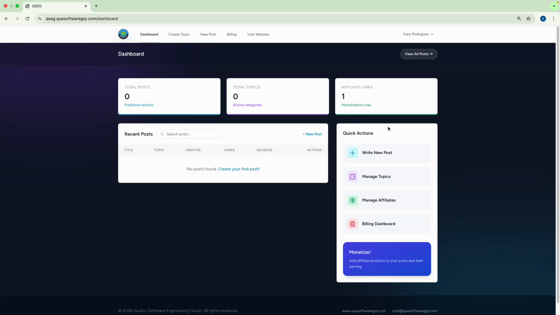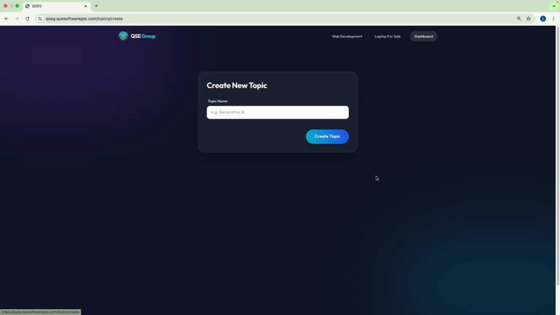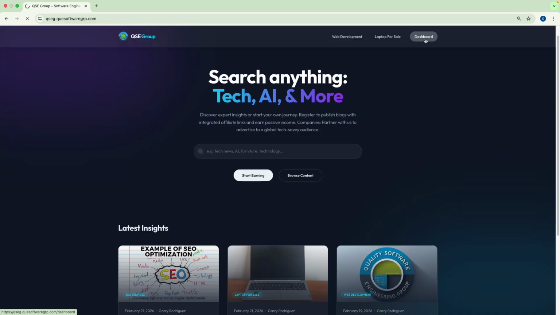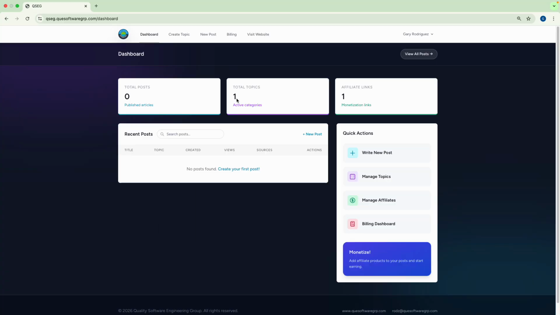Now we are ready to proceed with creating our topics. In here we can add a topic, for example, I'm going to say AI integrations in here, or probably I'm going to change it to, let's say, benefits of AI. AI in systems, for example, like that. Once you are satisfied with the topic name, you can just create topic here. Then you'll be redirected again to this page. So just go to the dashboard, and now you see you have successfully added your topic.